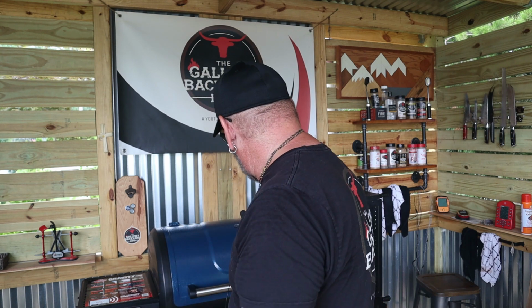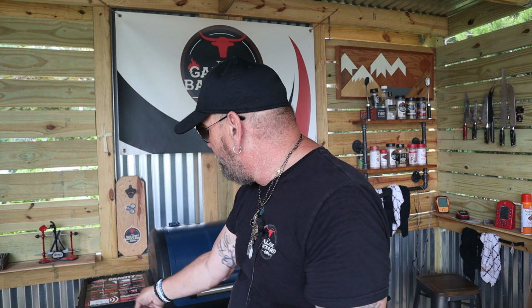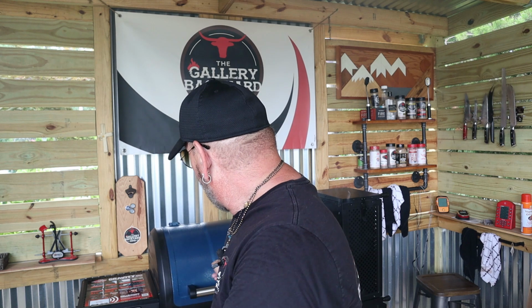It's nice to see she leveled off right at that 350 mark, and the fan cut right off. She just dipped a little below 350, to 345, and the fan cut right back on to get it back to 350. What I'm going to do is stick a couple probes in the pit just to monitor the temp and get a reading on where we are on the gauge, as there is no hood thermometer, and they usually don't work anyway. So let's get some probes in the pit and let it run for 60 minutes.